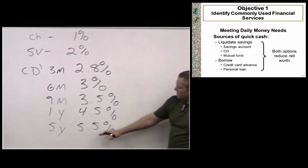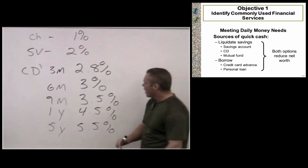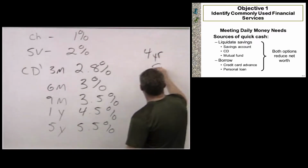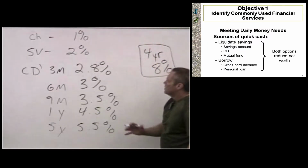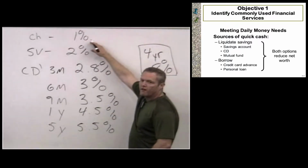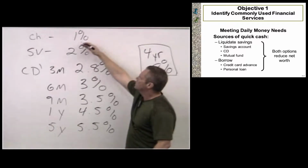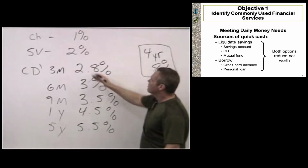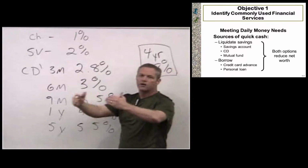Because if this bank wants to make a whole bunch of auto loans, and they're going to make a 4-year auto loan at 8%, which one of these would they rather have? Checking accounts are incredibly volatile, so the banks don't want to get caught without any money also. The banks took in all the checking deposits, they loan it out to people to buy cars, people come back and they want their checking account money, and the bank doesn't have it because it's all out there in loans.